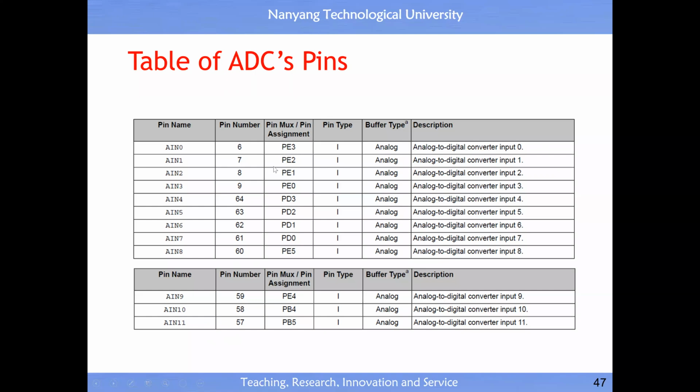Port is 1 byte. PE means port E. This is port D. And port B. So you see, since we only have 12 sensors, we will not make use of all the port pins. And here you may ask this question, why jump port E, port D, and port B? Don't ask this question why. This is a designer's decision. It's like when you buy a car, don't ask why the design of a car is that way. You just use it, all right? You understand, and you just use it, all right?